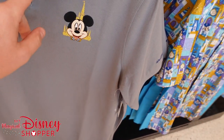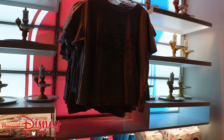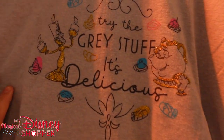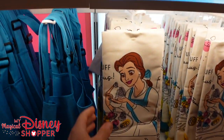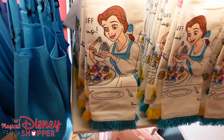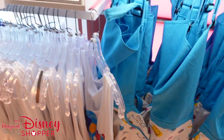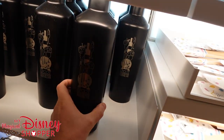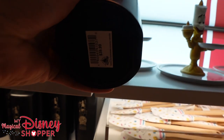We've got this polo with an embroidered Mickey and gold castle in the background for $59.99. There's some food and wine festival stuff as the festival comes to an end — a 'Gray Stuff It's Delicious' shirt for $36.99, and kitchen towels with that same design for $19.99 — you get two towels. They have the apron to go with it for $29.99. I also spotted a Corksicle mug I haven't seen before, going for $39.99.